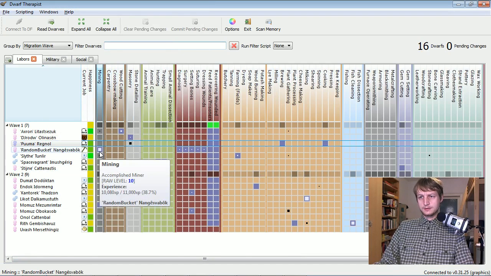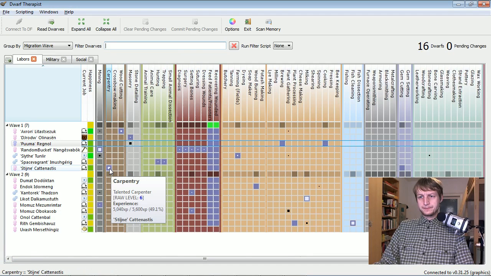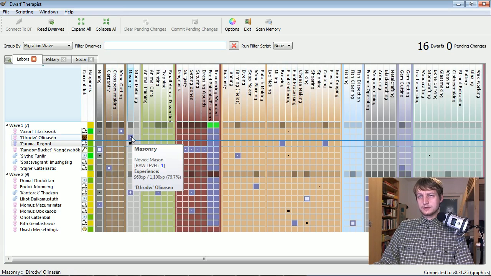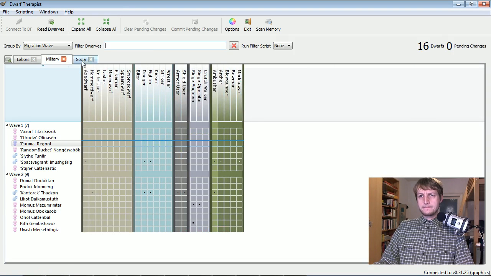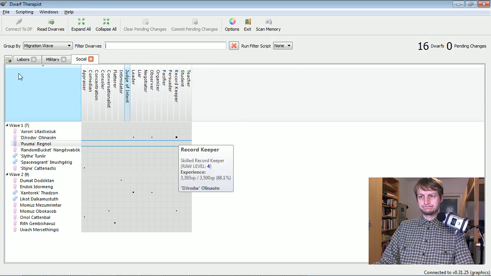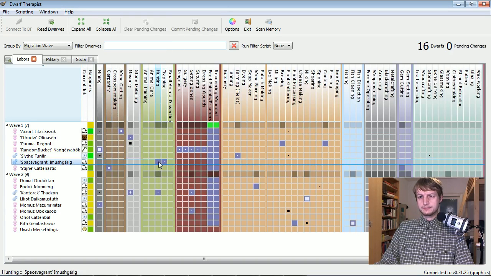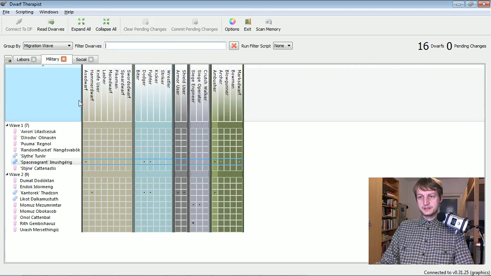I have taken a miner and combined with a doctor, a carpenter, mason, woodcutter, combined with plant gatherer. Djrodw is our mason and record keeper. So probably he shouldn't be. I would make him exclusive record keeper later on. The expedition leader has become a space vagrant with his hunting skills and military skills. He is novice axe dwarf, dodger, fighter, ambusher, and marksdwarf.